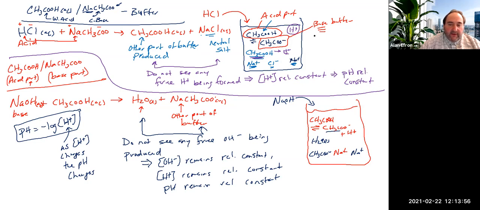Same idea here. And the reason why, again, I say relatively constant is if you had a pH meter in that buffer and you added some sodium hydroxide to it, you would see the pH go up. But again, it will not go up tremendously. So you won't see a giant jump in pH. Again, a very modest sort of increase in pH, but not tremendous jumps in pH. Question on fundamentally how a buffer actually works. Any questions on that?